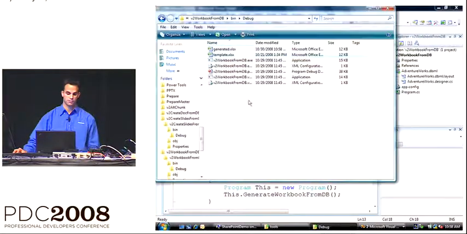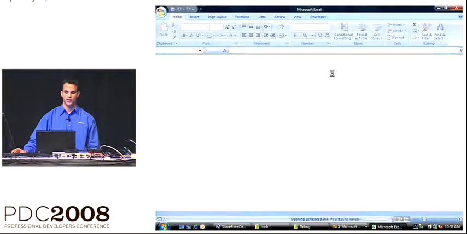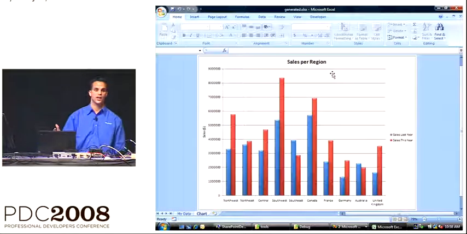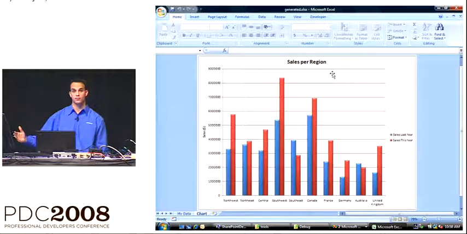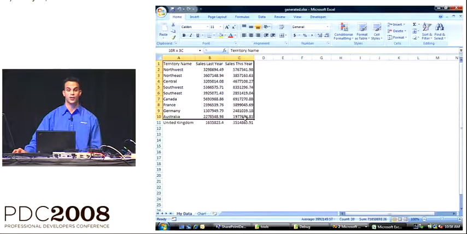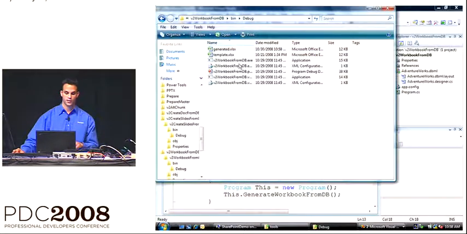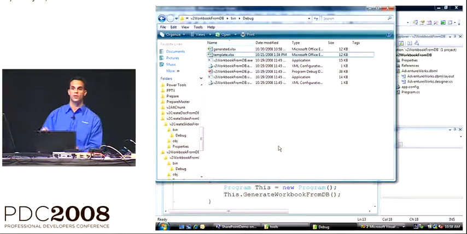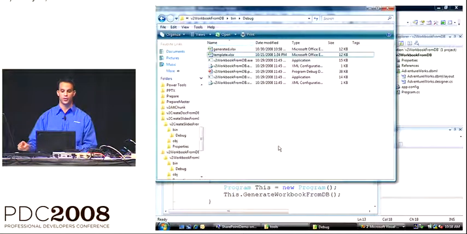So yeah, this took, again, less than a second. And what I've done here is I've created, with the SDK, an entire chart based off of my data, and in my first sheet is all the data that I pulled out from my database, from my AdventureWorks database. And the way for me to do this is, let me actually show you how to do this using an actual OpenXML tool that we have.